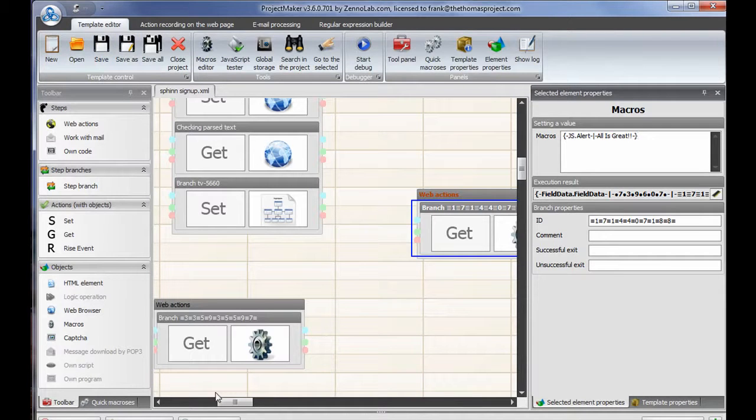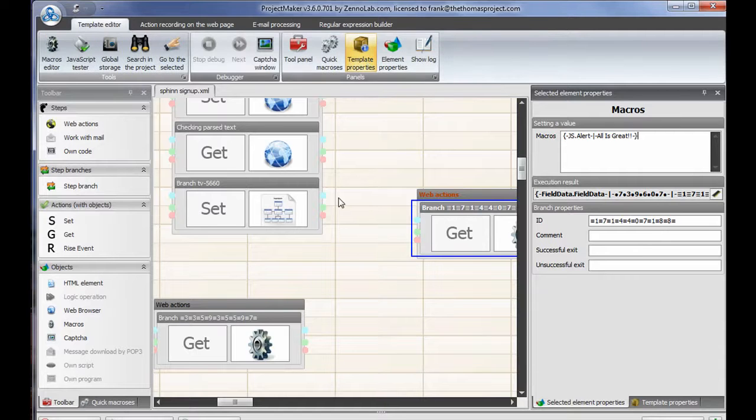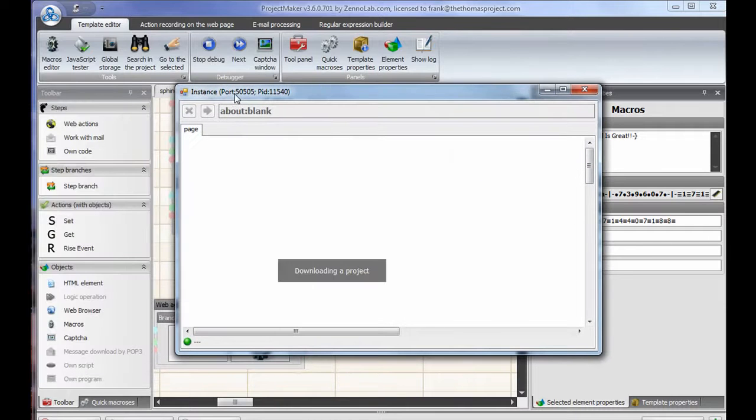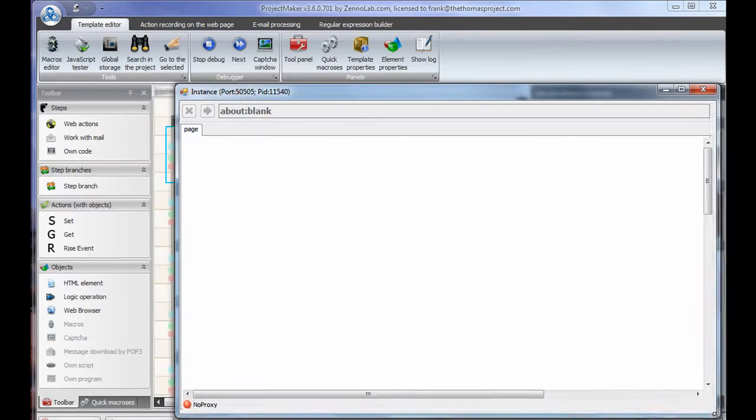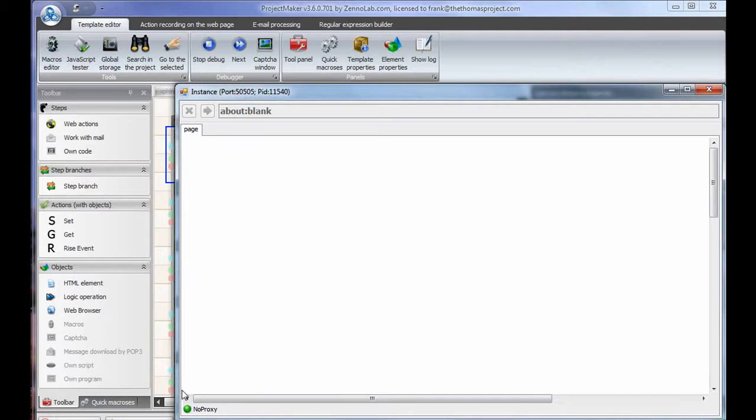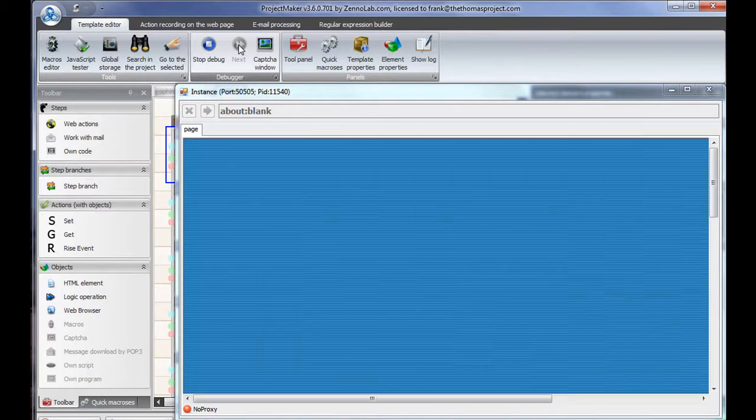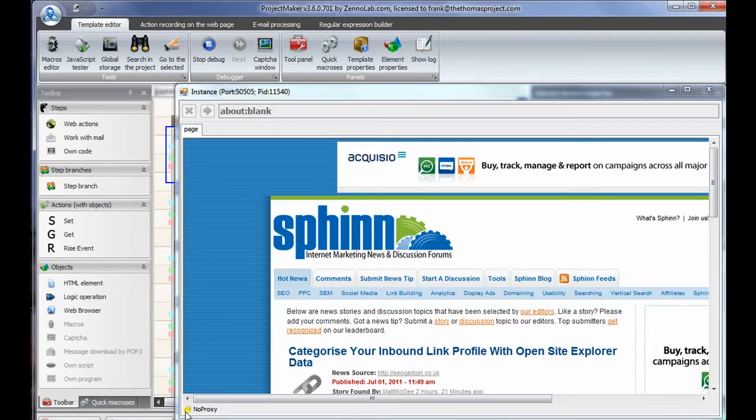Now the final thing you can do with this actual piece of the puzzle here is debug it. And what debugging means is you actually run a step-by-step of the actual program you've got going here. So what I'm going to do is I'm going to just open this up a little bit, okay, and you can see it's stopped. And I'm going to hit play. Okay, we wait for it to finish. You can see that's going red, yellow to green, red, yellow to... Okay, it's just taking a second here.